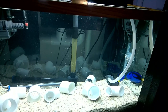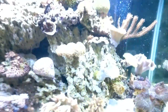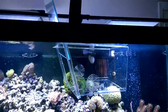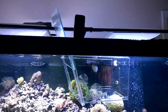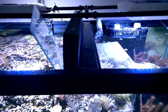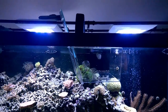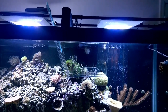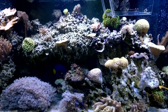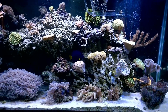I'm going to be dosing copper to treat him, but I still need to get the other two tangs out. I don't like the idea of putting both tangs in there but that's what I've got to do. So I went to the fish crew in Fort Collins and I bought an Aquamedic fish trap — you can see it tied up on top — and hopefully that is going to catch the fish. I'm hoping I can get both of those zebra somas in there.